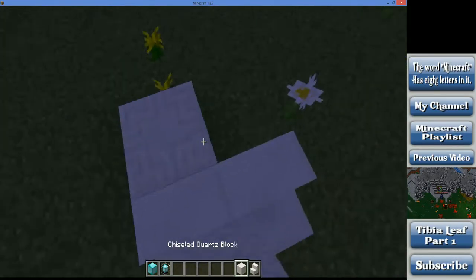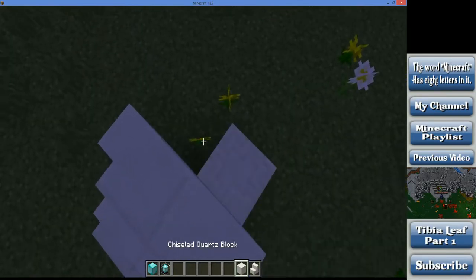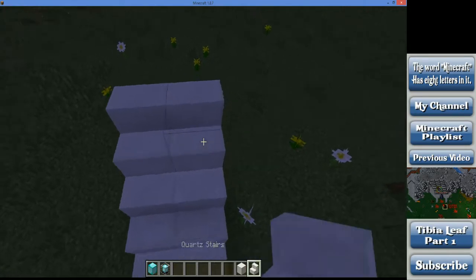Now you might be wondering why I'm doing this. This actually has nothing to do with the maze. It's just a way to get to where the maze starts so that people don't interfere. Flower. I hate that I have to manually destroy those flowers.